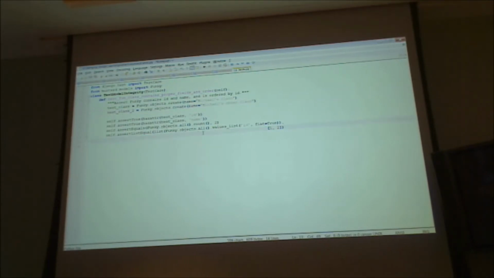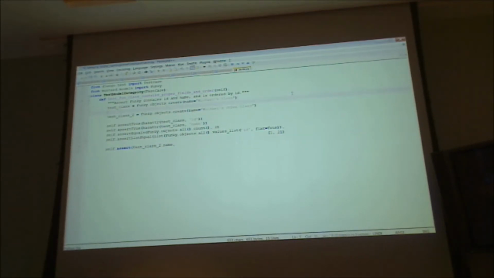Well, let's pull this up and see what happens here. I don't want to just talk off the cuff. Let's do it for real. Test class two name, and this should be equals probably. See, I wasn't kidding. I'm always DRY. I hate repeating myself. If I have to repeat myself, even when I'm sitting here with you, I'm not going to do it.